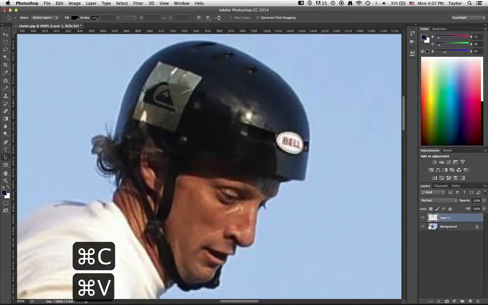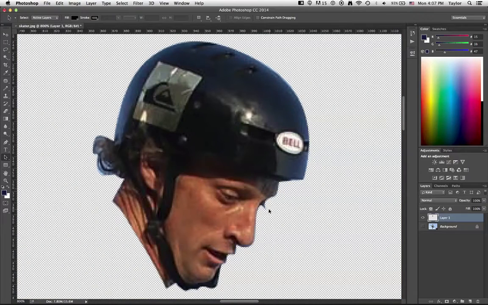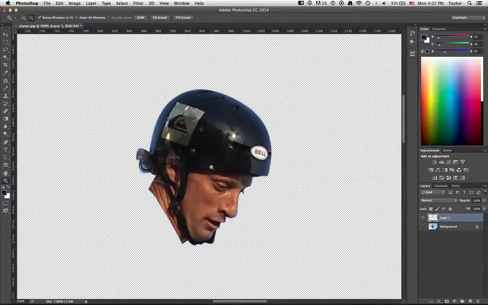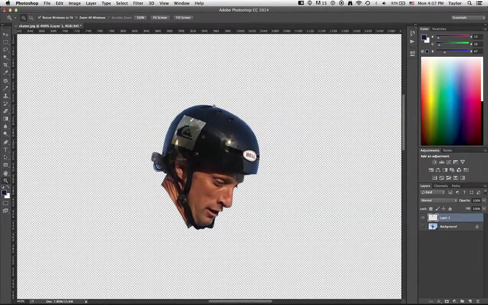Copy, paste, hide the background, and this time you can see we've got a slightly more gnarly edge, but I think it looks better than that sort of overly soft edge. Okay, so the last step in terms of preparing our isolation for other people to use is to crop the image down. So I'll hit C for crop, and then I'll just drag myself a little box here.